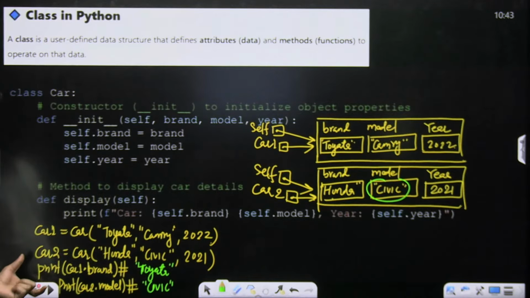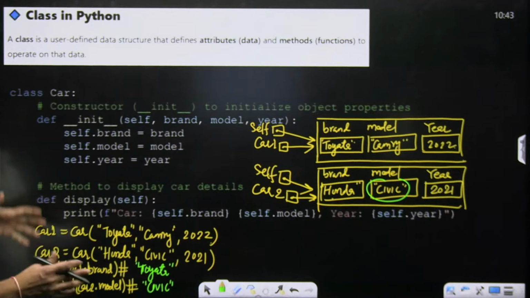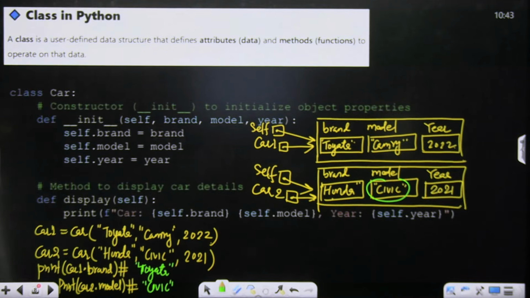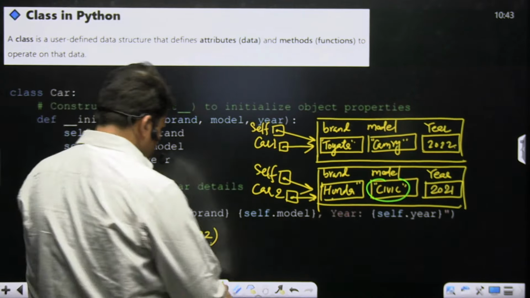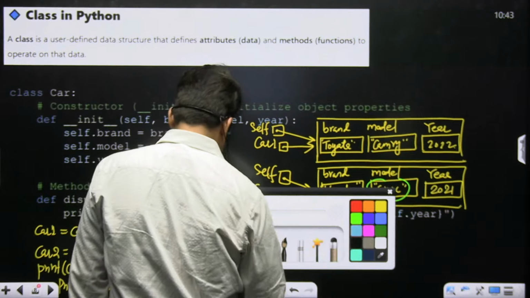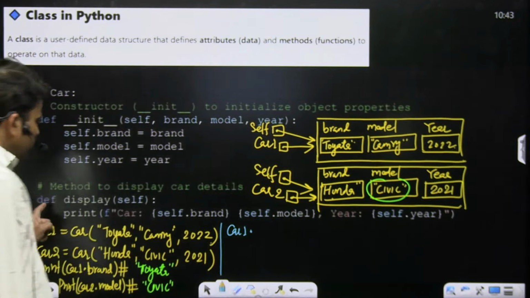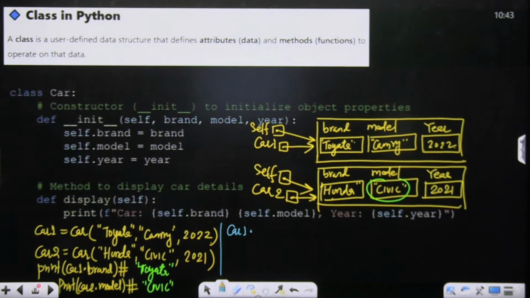So in this way, you can display each member variable, or you can use this display method to display the entire information of car1 and car2. Okay. So let me write car1 dot display. Then what is the output? How can we call this method, student? Just write the object name, car1 dot display.